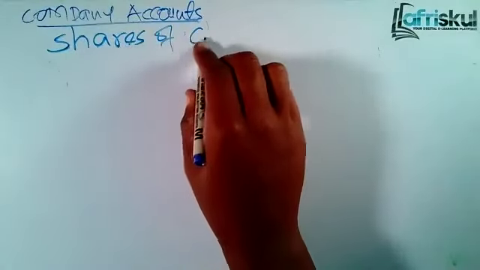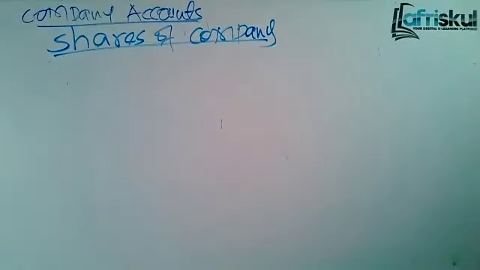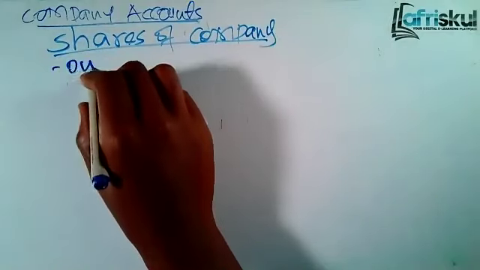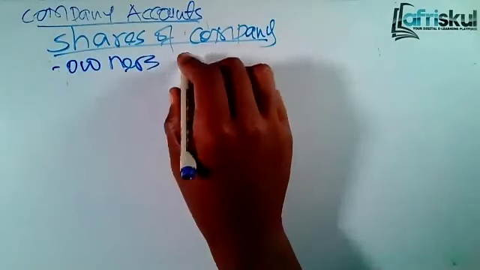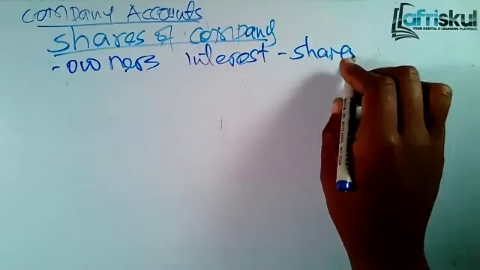Now, what we need to know in this case is about the shares of a company. When we talk of the shares of the company, in this case, these are now the owner's interests. For these individuals who come together, they have to buy the shares, the owner's interest, which is in the form of shares.